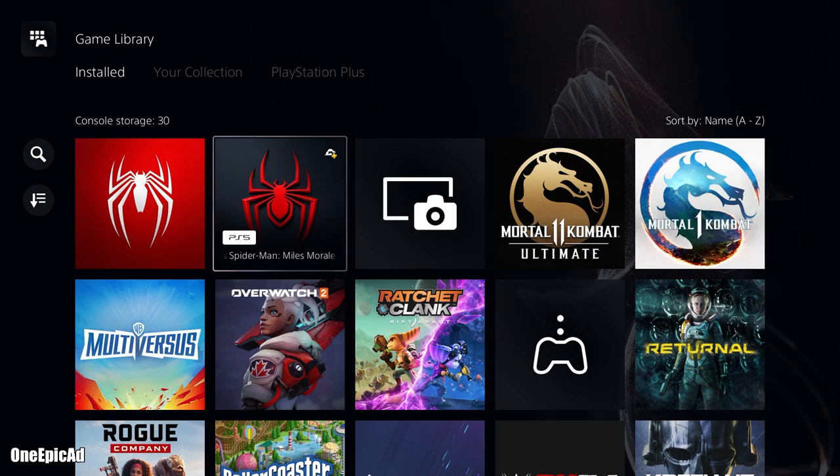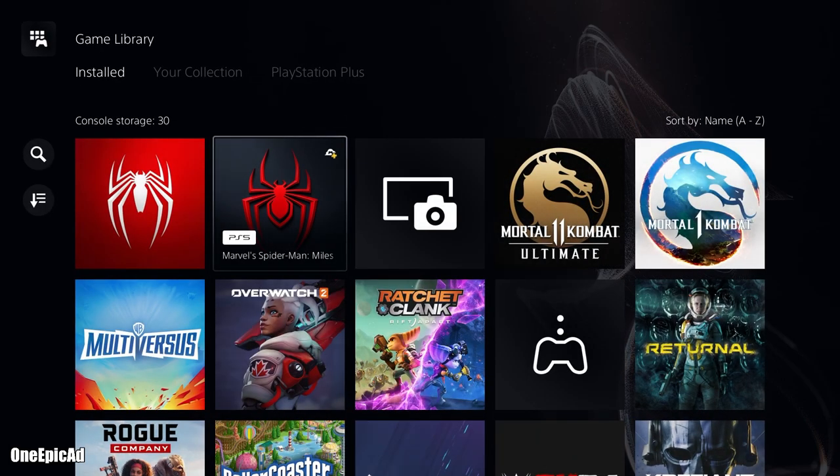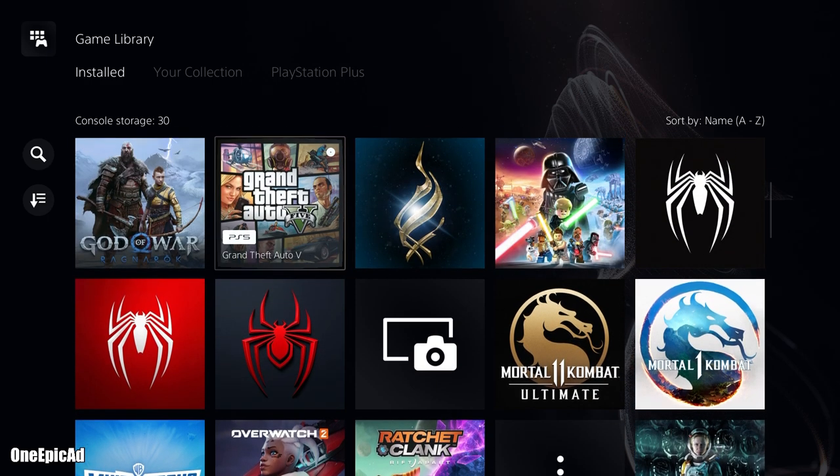Marvel Spider-Man Miles Morales. Another one I'd want to play. The reason why I'd want to play this one is because I did already play it before back in 2020 when the game released on the PlayStation 4. But I want to go back and re-experience it and just make more content out of it. Any of these Spider-Man games are just really fun to me. So, yeah, can't wait.